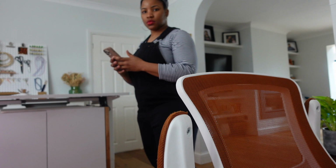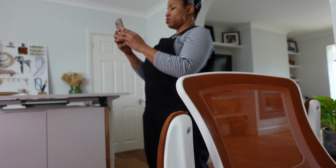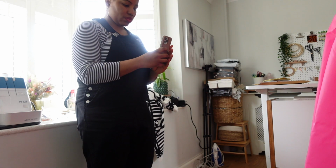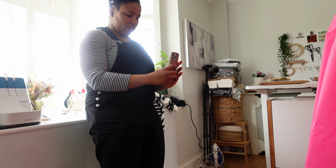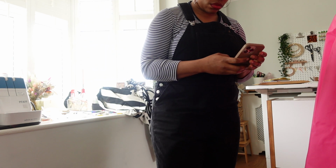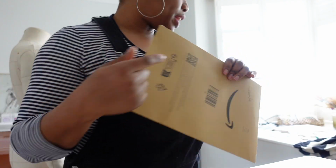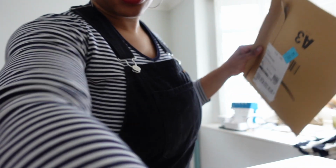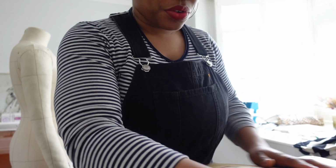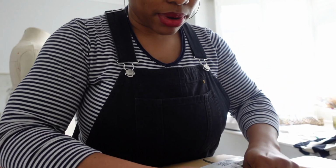Before we carry on, I have this that I made. I need to send it off to Simply Sewing magazine, but they've asked me to send them photos of what it looks like so they can start planning their photo shoot. I'm going to repurpose this Amazon packaging that I got for the sewing supplies, because this is more suitable. I'll use duct tape to seal it in place.